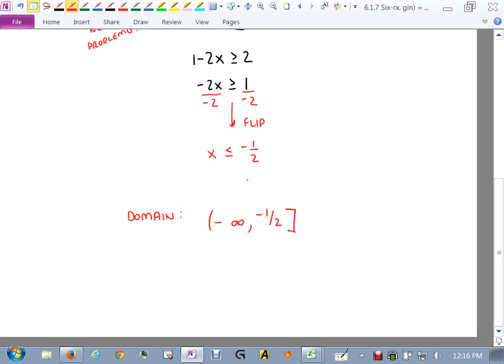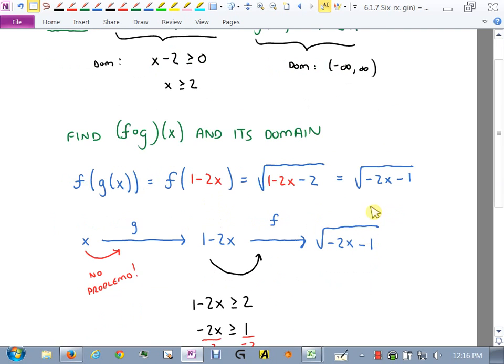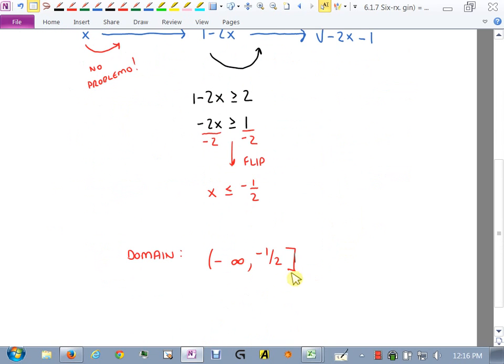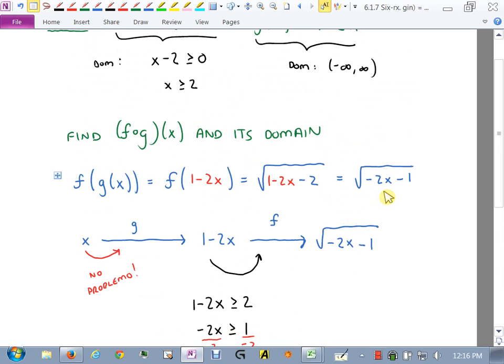Okay, let's just check, because this seems a little weird. What you're telling me is that I can't plug 0 in? I can't plug 0 in, or else this thing's going to fall apart? All right, let's try it. Plug 0 into our answer right here. What would you get? You get the square root of negative 1. Well, we've put the i away now. Okay, we used the i for a while, but now it's put away again. Remember I was trying to tell you that's why I don't like showing it to people. Okay, so that makes us feel better. If we're saying you can't have 0 in there, and we plug 0 in, we have a problem, we're feeling good about our answer.